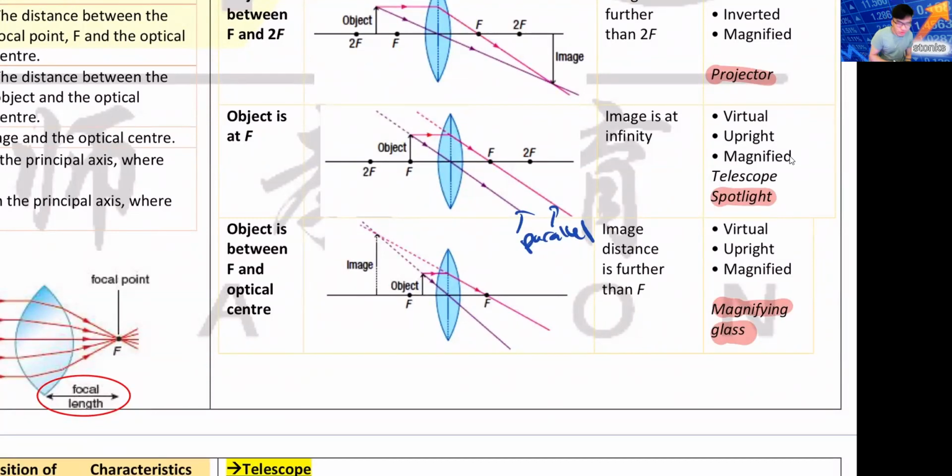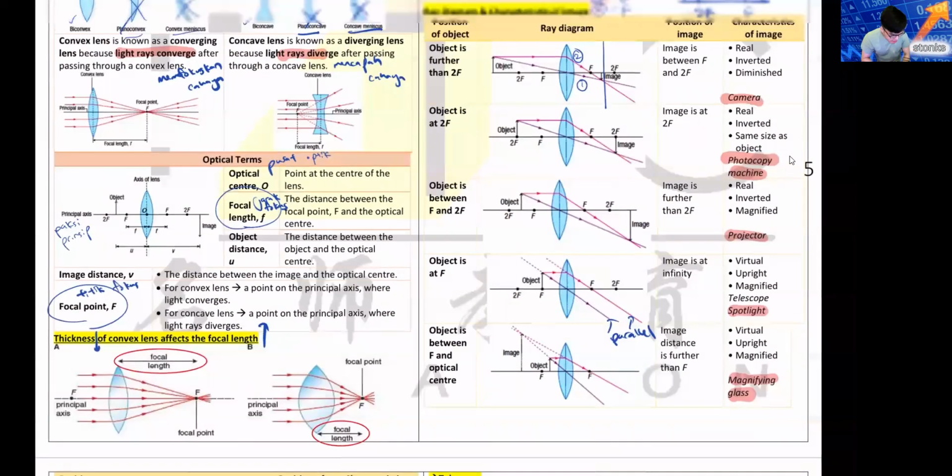They don't project an image out on the screen, but in fact the image is behind the object, inside the lens. This is my object, when I look at this, my image is here. There's nothing on the screen, so virtual. So very simple stuff. There's only five diagrams here. You might call it memorizing, but I don't call it memorizing because there's nothing to memorize here. It's just simple drawing lines.